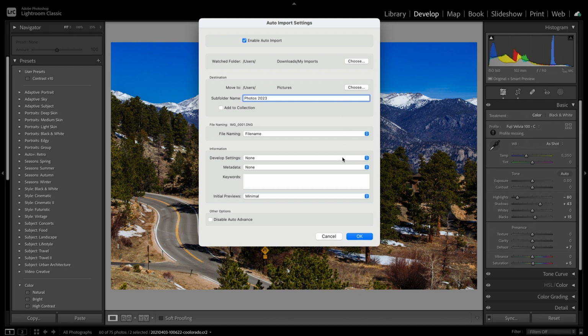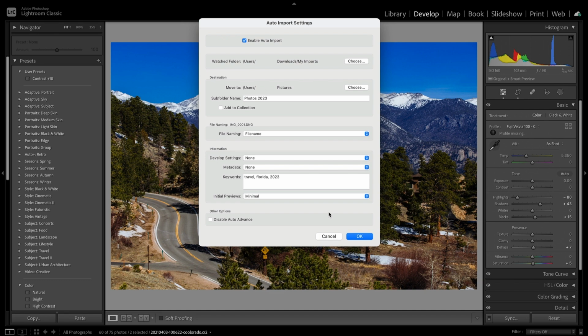Down below here in the Information group, you can set up metadata to add automatically to photos that are auto-imported in Lightroom. You can choose from presets and other settings here in these dropdowns. And below, you can add in your own metadata keywords. Think of these as text descriptors that you can add to images. They're a big help when indexing and searching for photos from a huge library of images. Since this will be applied to every image you auto-import, keep these types of settings very general and only use ones that would apply to every image that you import.